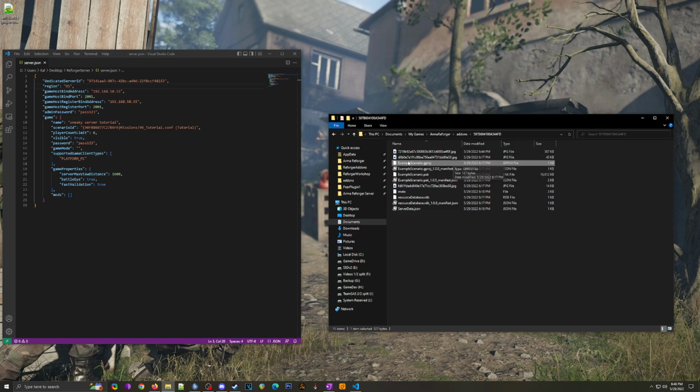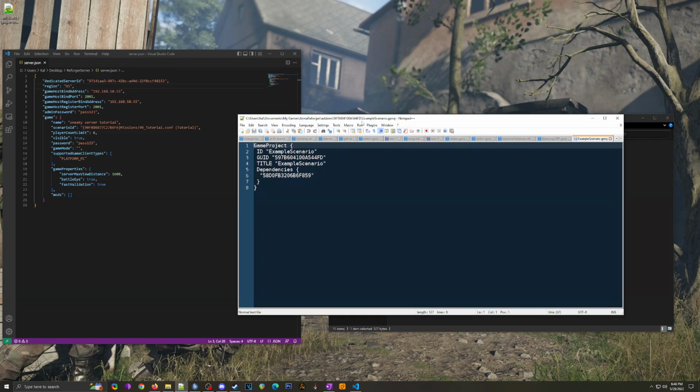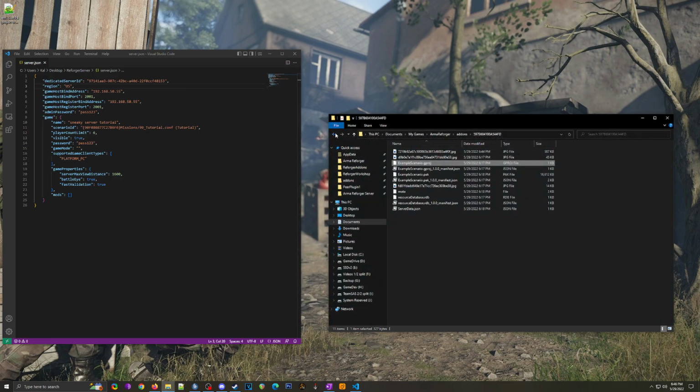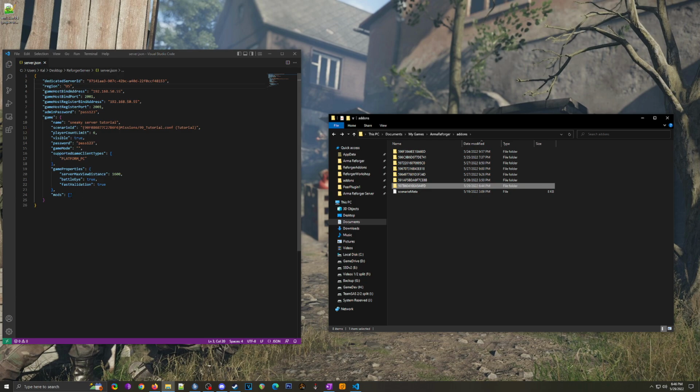So I'm going to go ahead and click on the gproj. I'll right click and I'm going to edit with Notepad. You can open it with anything, just some text editor to see. We want the GUID here. So I'll double click on it and copy. So now that I have my GUID, I am going to go into the mods on line 24, click between the brackets and hit enter.